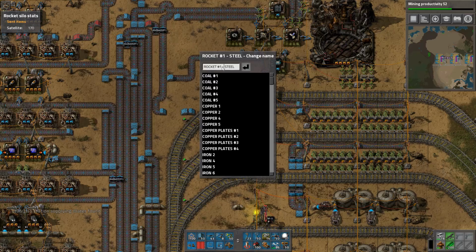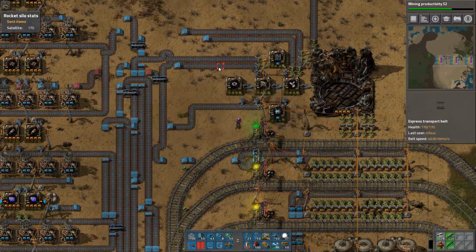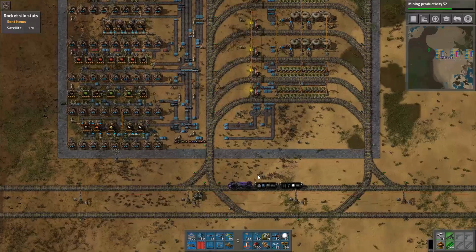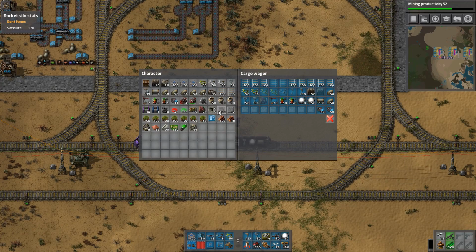Steel. Steel is definitely the next one to worry about. And science, which will not do anything for a long time. Look at this. Okay. Nothing is missing here. And let's put things back as where they belong.